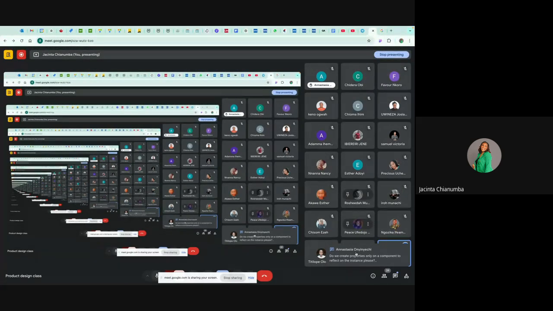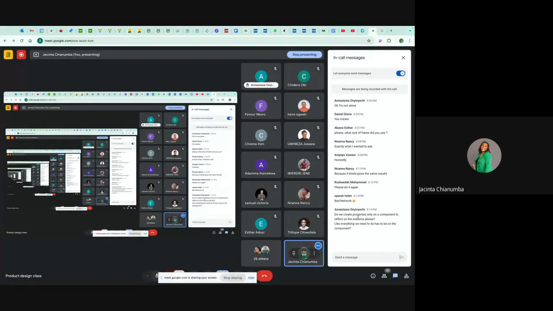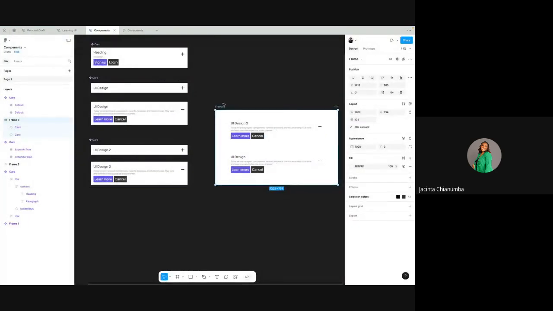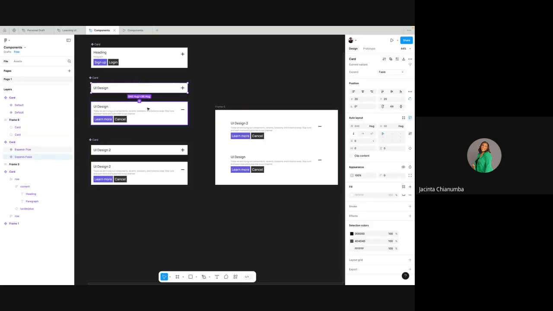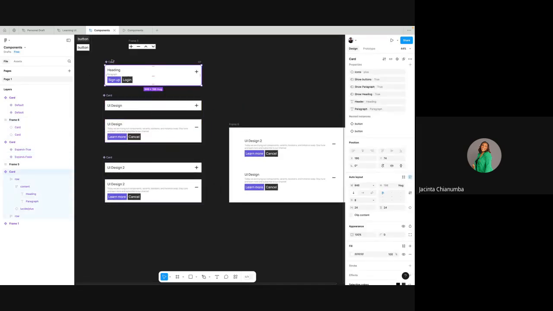Okay. If we create properties only on a component to return on the instance, is it that everything we need to do has to be on the components? Yes, like I kept on hammering. If you want to add any properties, you have to go to your main component to add it, so I can reflect on the instance.